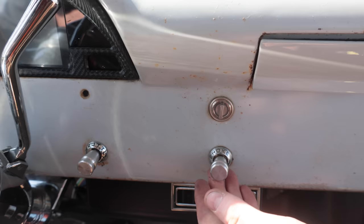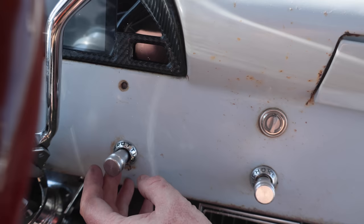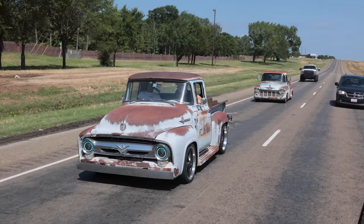I wanted to make use of the original knobs and make them functional. I built in a little switch which allows me to raise and lower the front vent cowl. Another feature: the Police Interceptor rack had variable speed steering — it would increase or decrease the amount of power steering based on how fast you're going. I wired up a module and a knob so while I'm driving I can adjust how much power steering assist I have. That's great for parking lots where you want quick easy steering, but on the highway at high speed you can lower the assist so you've got more road feel and control.